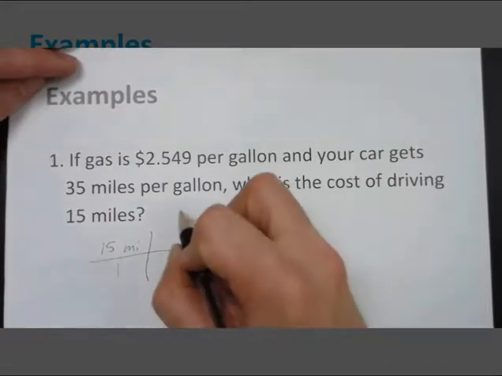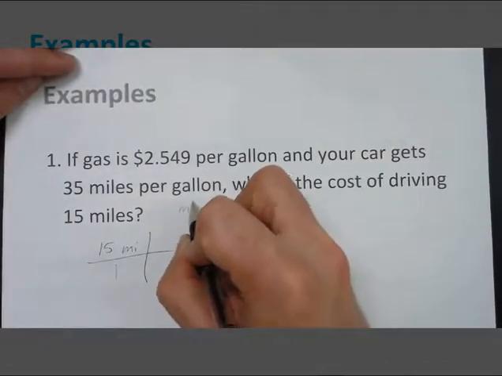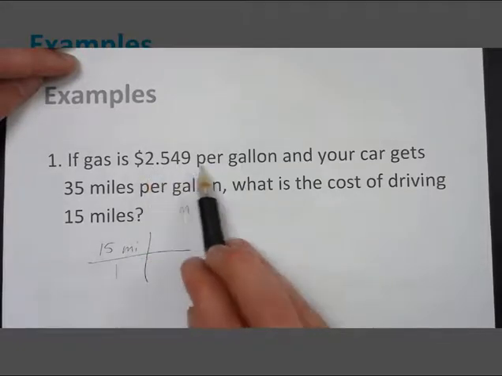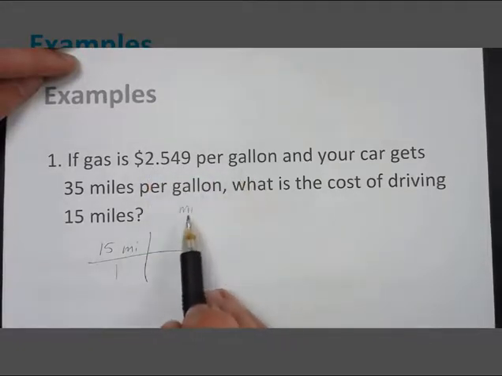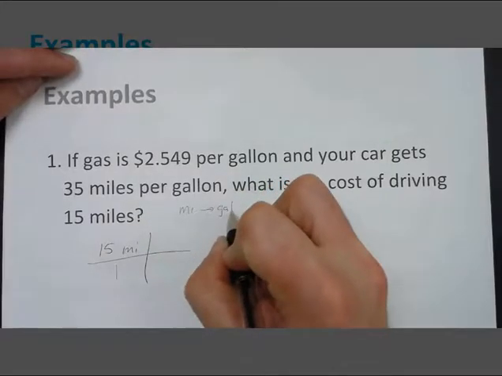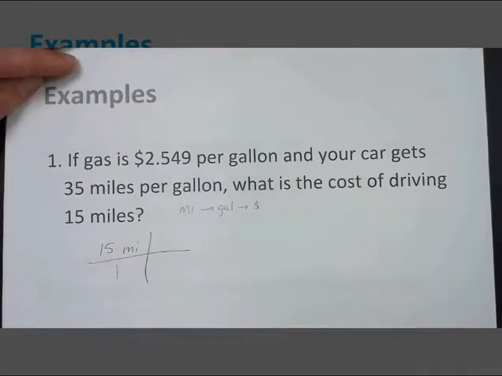Let's draw this out. This is actually a multi-step problem, which is a little more complex, but it's a simple example that can help see the value of the dimensional analysis. If we go from miles, we can't go directly to dollars because we don't have a dollars to miles relationship. We do, though, have a miles to gallon relationship. So we can go to gallons, and then from there we can go to dollars, right? So that's our flow chart of how we're going to do this.